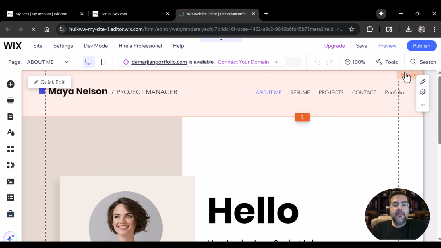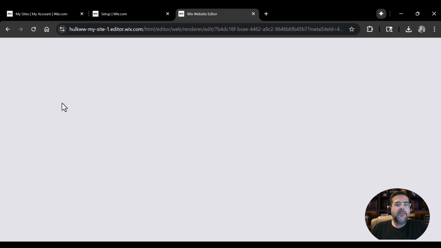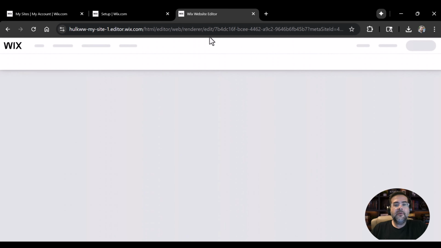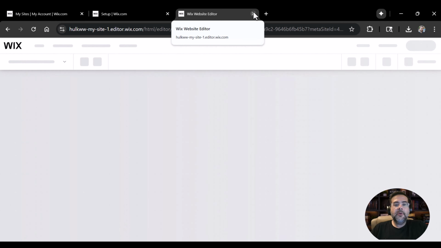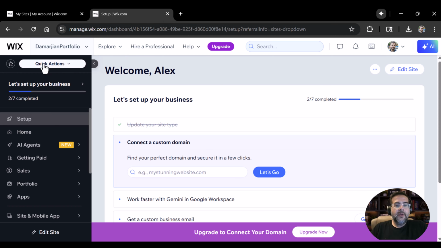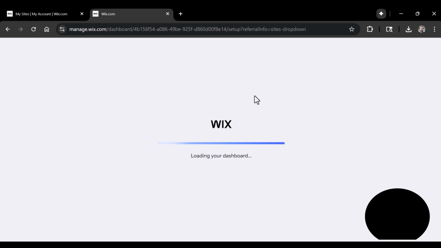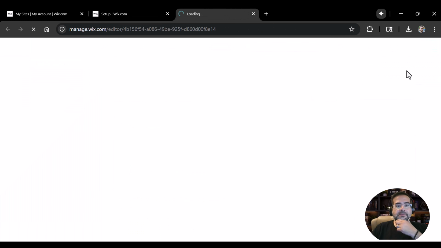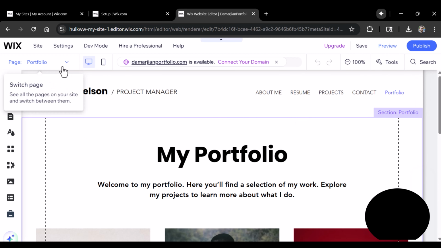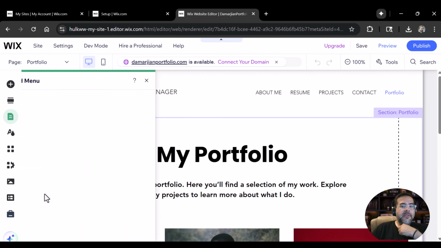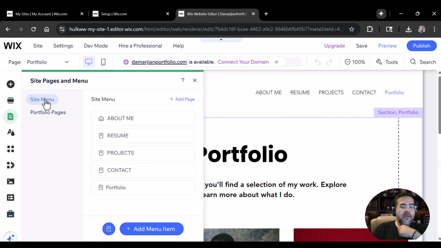So I'm going to edit my site here, and there's a couple ways. We want to begin by just creating a website page called software architecture. And this is where we're going to be putting our coursework for the class. So under the margin portfolio, let's go there. We'll hit edit site. All right, let's go to portfolio here. And then we're going to go to manage pages. And then under site menu here, I guess we'll leave these alone. These are pretty good, but let's go ahead and add a page.